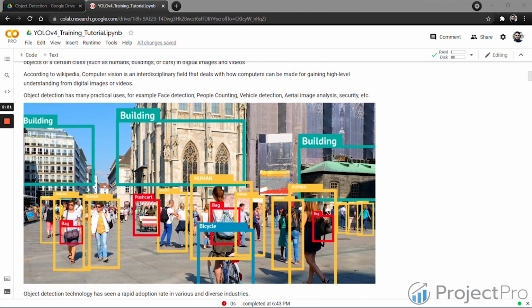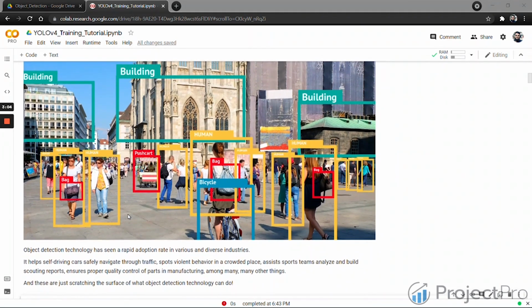This is a particular image and we have applied our object detection model on top of it. You can see it describes various objects, various buildings that we can see in the image. It can describe several bags, backpacks. It describes the humans or the people in the image. It also describes the bicycle, the pushcart and so on, right? Some object detection models are very robust, so that they can describe objects which are even smaller or very far away in the photo. YOLO is one of them. We will be discussing that in the upcoming session.